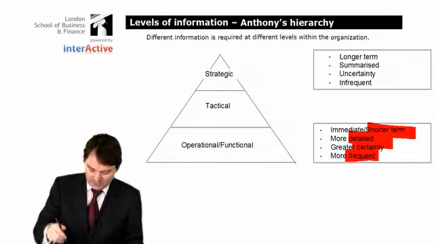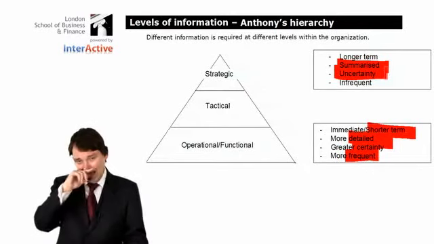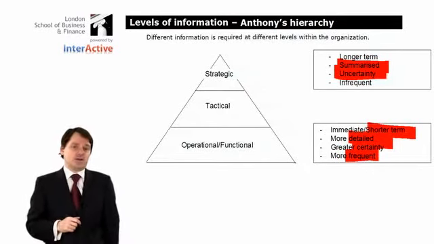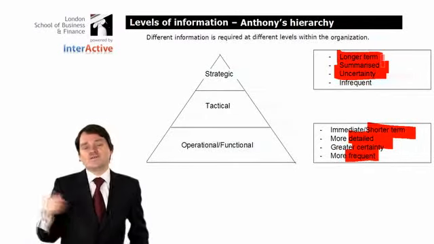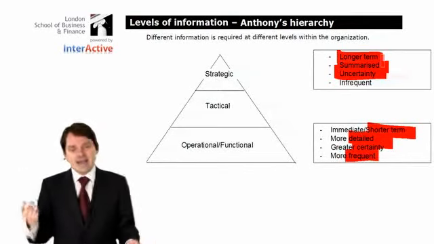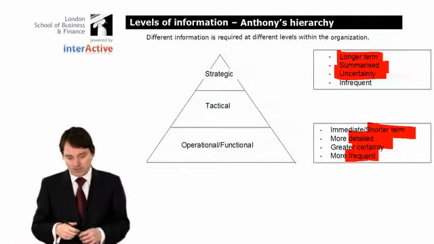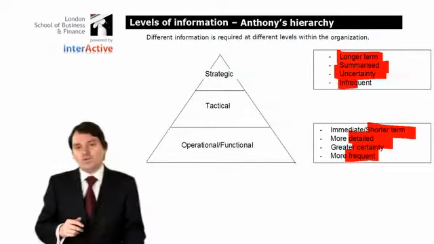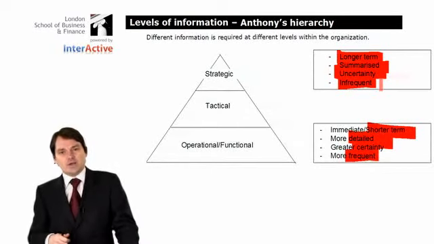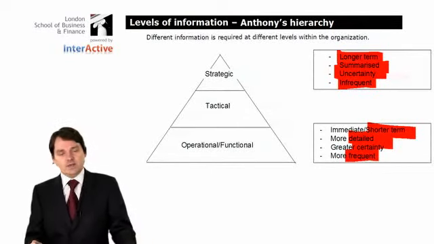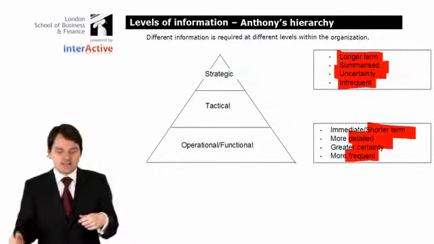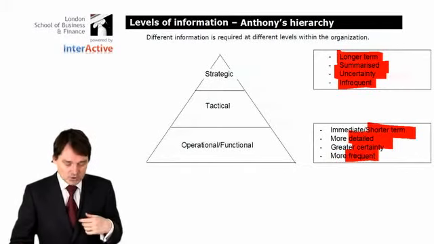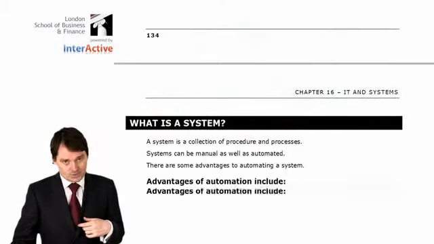People at the top, on the other hand, it will be summarised, it will be uncertain. Any of you that have done a net present value calculation in F2 will know that you're thinking about a long time, 4 or 5 years. You're making guesses because you're talking about the future. You don't actually have to do it very often. How often do you have to decide about a new project? Once every 3 or 4 years. So the information has got to be presented in an entirely different way for people at the top to the way it is at the bottom.